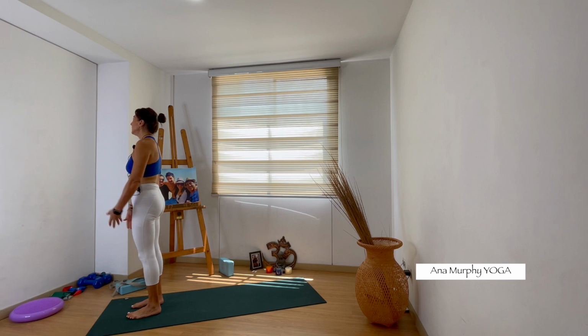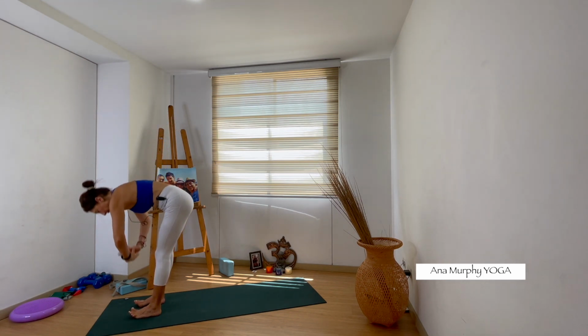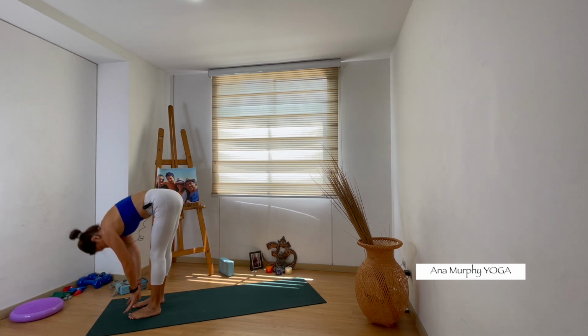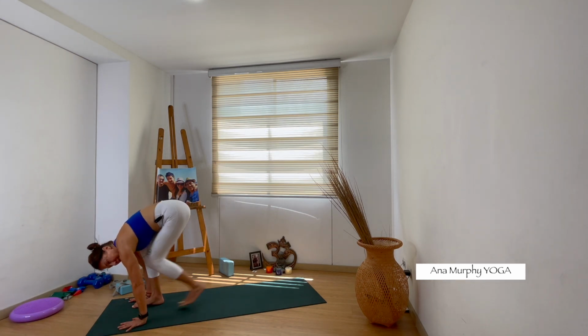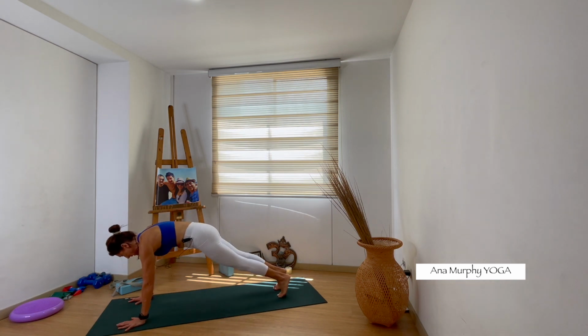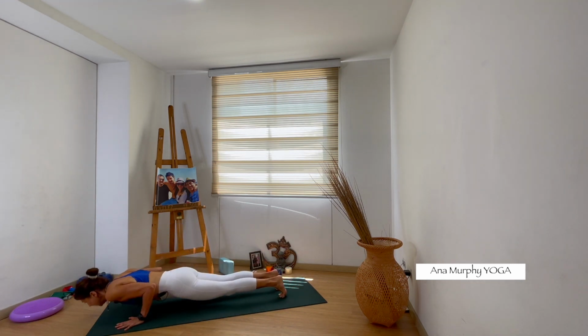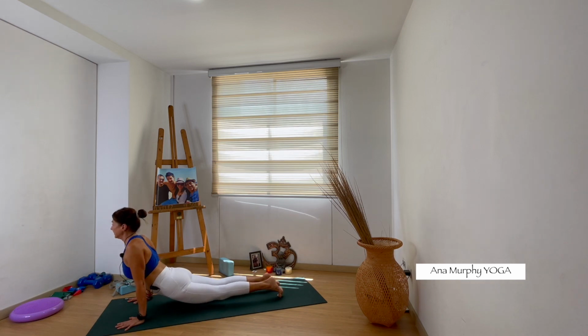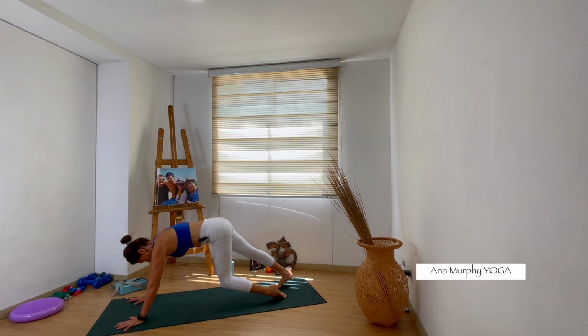Let's come. Inhale, arms up. Exhale, hands to your heart, fold forward, relax down. Inhale, halfway lift, your shoulders are back. Exhale, plant your hands into the mat, send your feet back, high plank. Here, your option, keep legs extended or drop the knees. Shift forward, chaturanga, mid plank. Inhale, upward facing dog or cobra. Exhale, downward facing dog.